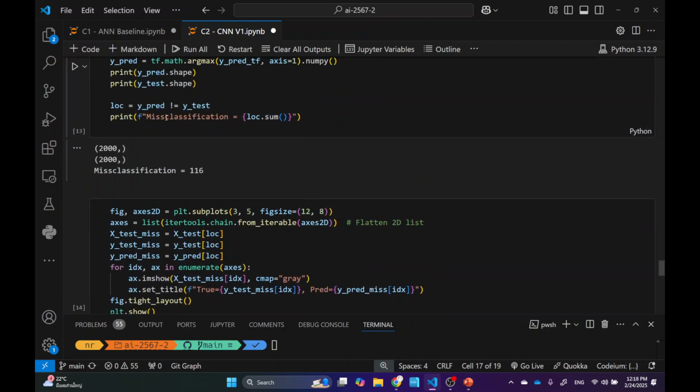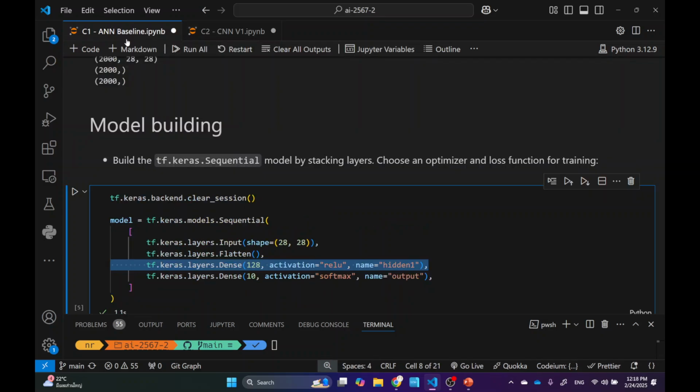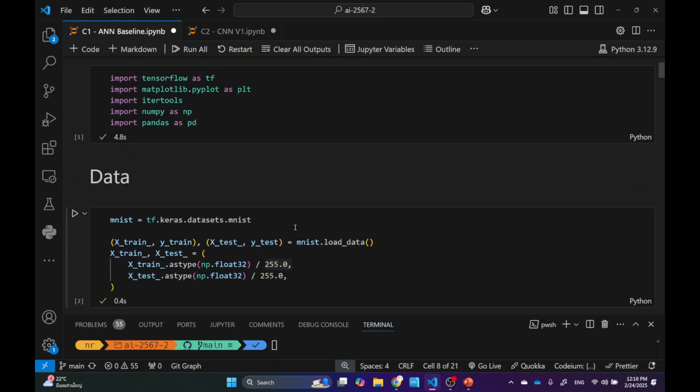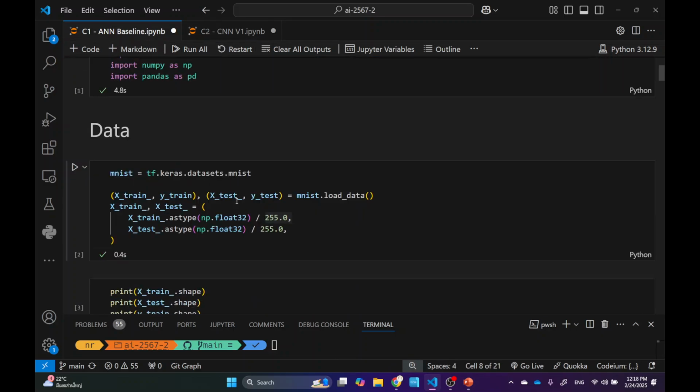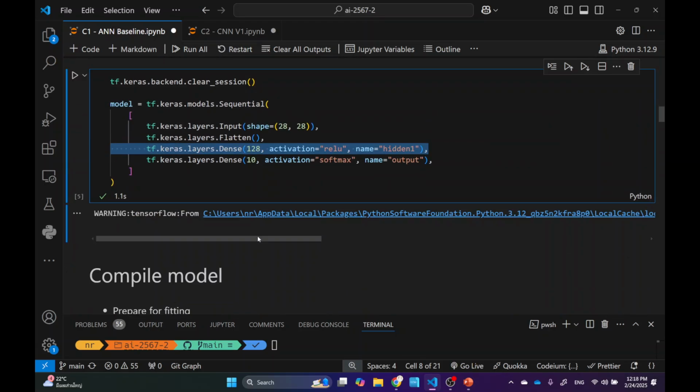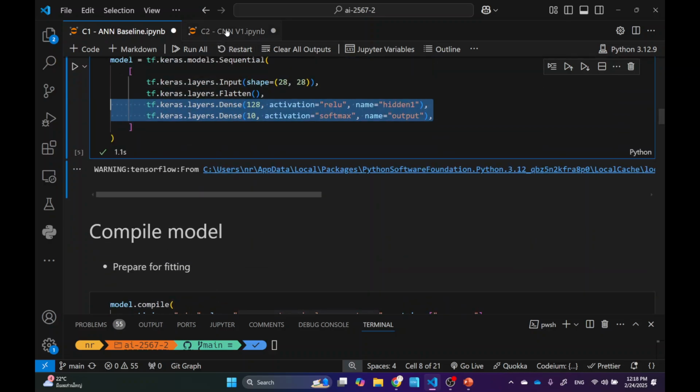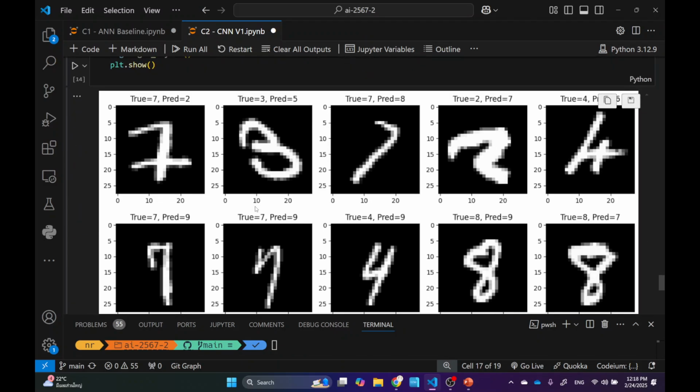I guess my comparison is not fair in a way, because with an ANN, if you need more performance, you need to increase the architecture even more. So this one is too simple, I would guess. You need to make it a little bit bigger in order to beat the CNN. So CNN is actually quite efficient compared to its performance. I guess that's what I want to say here.